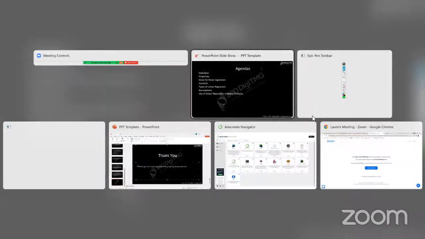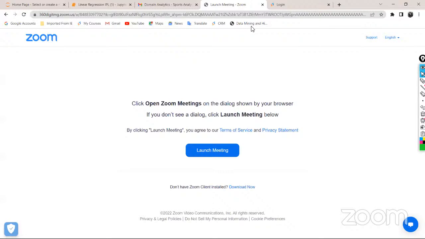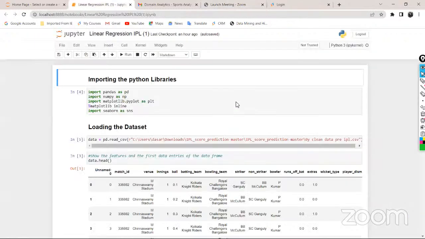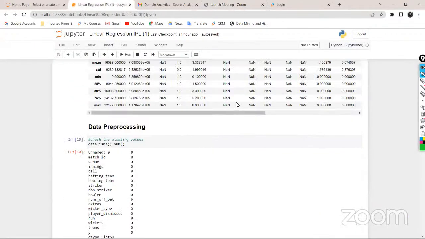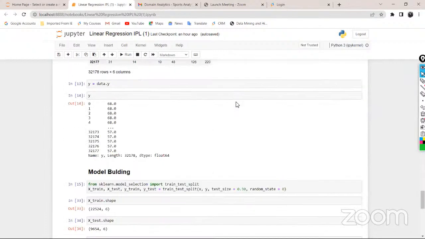Now, let me take you to my Jupyter notebook. Okay. And this is it.